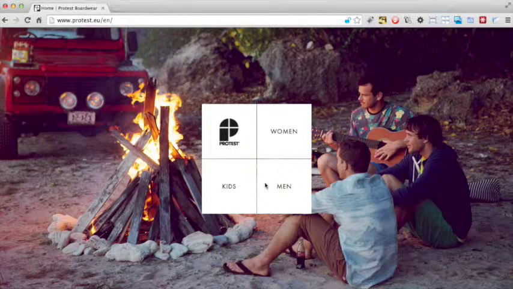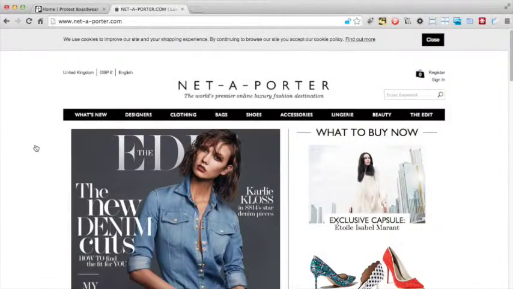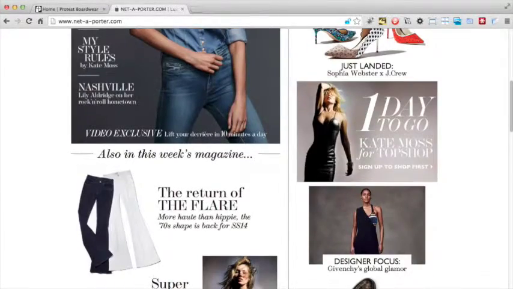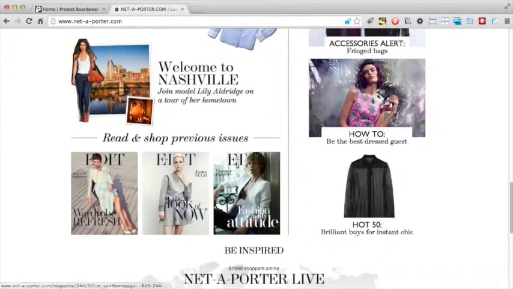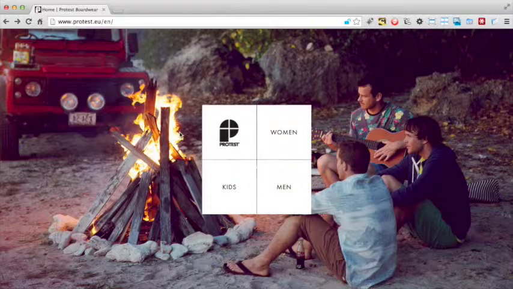Let's start by looking at the home page. The home page is brilliantly simple, featuring a choice of 3 categories. Compare this to other fashion websites, such as this one, which is overloaded with choices. The use of these 3 links is very clever, as shoppers are often only interested in one option, so it allows them to be quickly funneled to just the content that interests them.